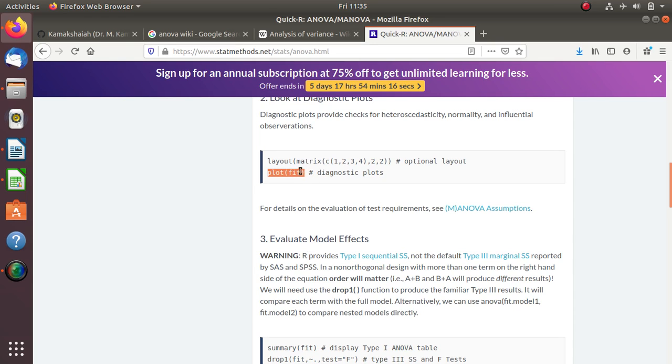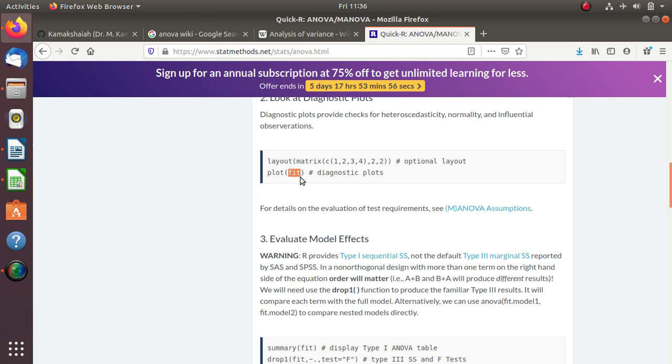Please be cautious, you need to use the fit. This fit has information related to analysis of variance.